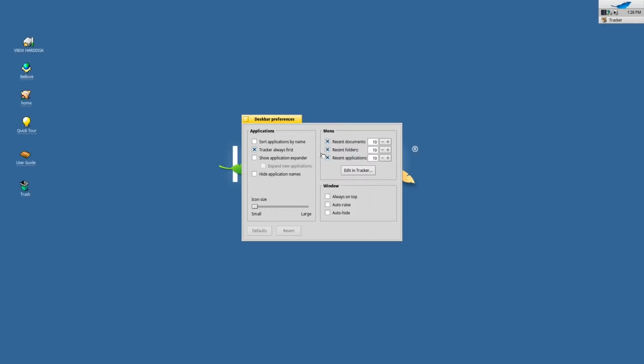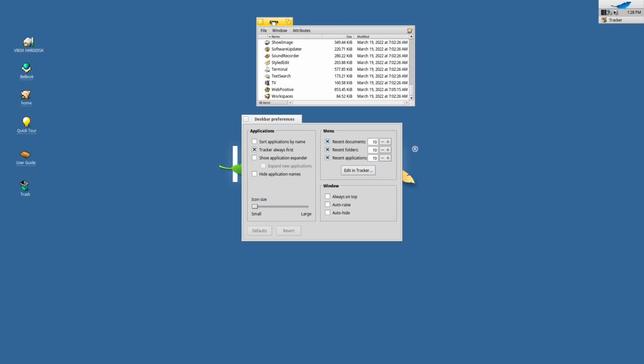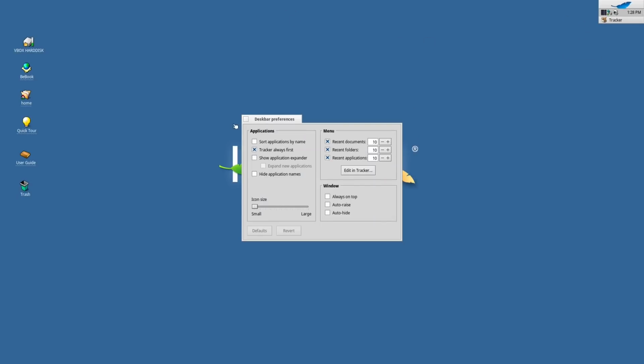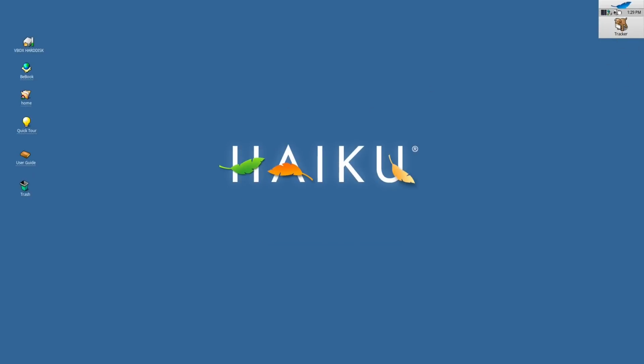And this is your Deskbar. What do you want it to do? We've got the Tracker listed first there. The Tracker, by the way, is your file manager. And if I click on that, you could already see that I actually have a couple of file manager windows open. If you wanted to minimize them, you just double click them again. So not a huge amount of detail there. You can increase the icon size of the various things that you've got docked on your menu. So this is like a dock, really, and this just lists the windows you've got open.